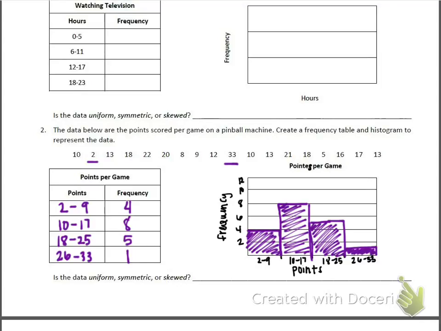So here, I would say this is actually symmetric, personally, because if I were to cut it in half, I have a low, a high, a not as high, and then a low. So if I were to take my pencil and kind of make a curve over it, it makes a pretty even looking curve. Okay? On the previous one, if it were skewed, we would have to have either a really high or really low peak all the way to the right or all the way to the left. But usually if it's low and then high and then low again, that's going to be symmetric. So we're going to call this one symmetric.